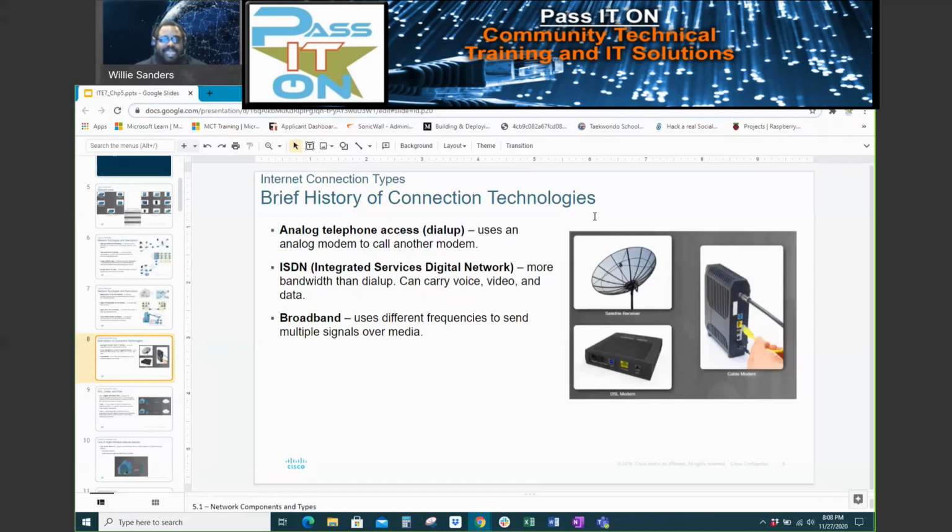They came out with what's called ISDN, Integrated Services Digital Network. This provided not analog, but digital signals that could go over a wire, and it could carry voice, video, and data. It was a little bit faster, and you had a dedicated line. With ISDN, you can get a dedicated line to provide those communications, but even that was still slow compared to what we have now, which is broadband. Broadband can be delivered in a bunch of different ways, but its main benefit is it has a higher bandwidth, which means it makes your network connection faster.